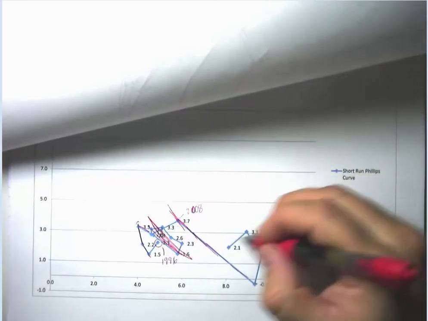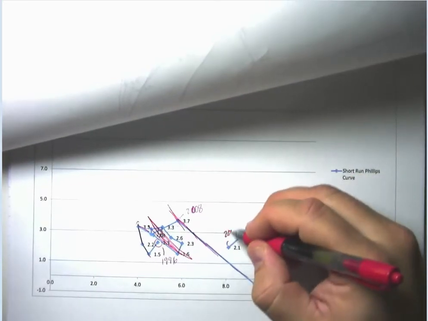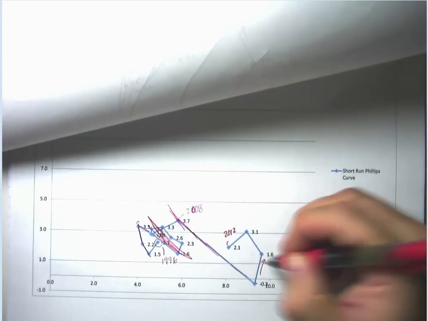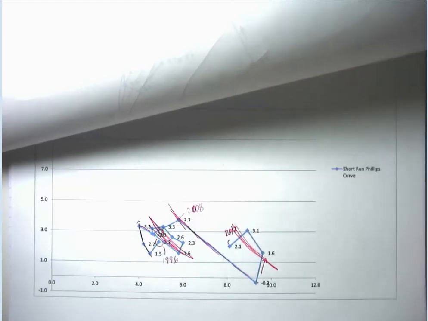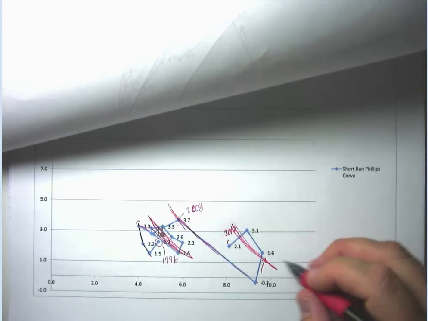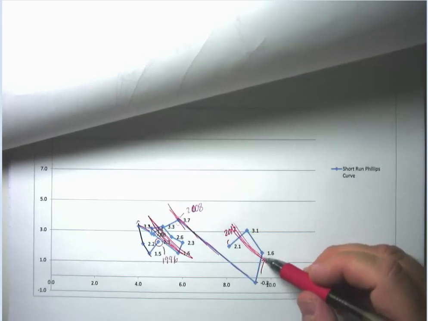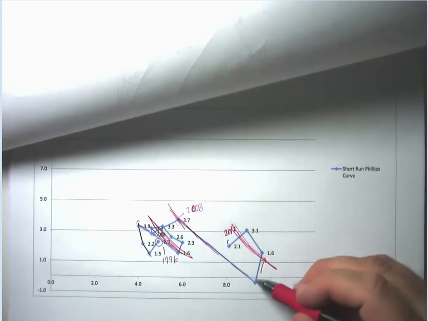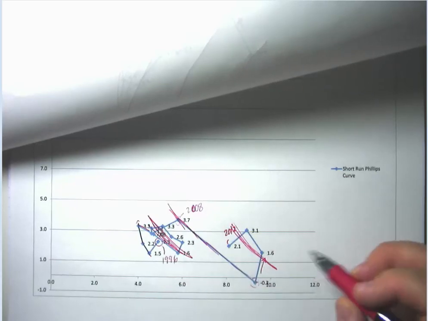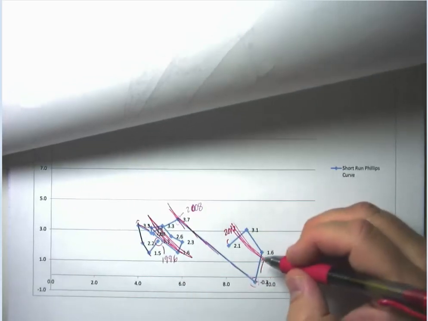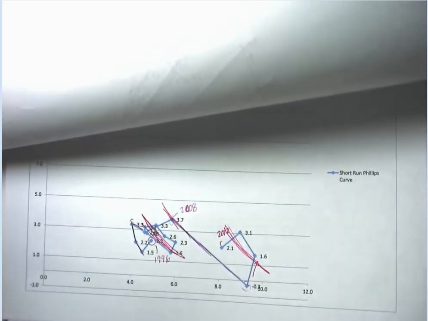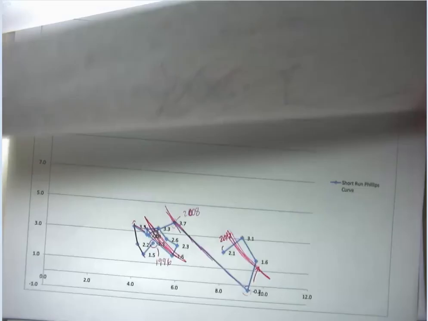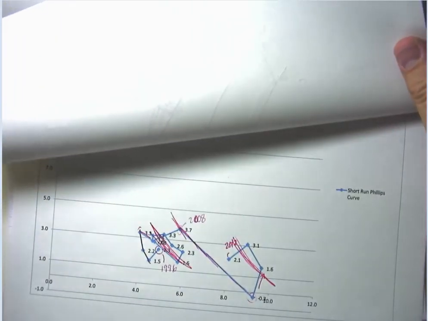And then finally, this is where we are out here in 2012. It's a little bit mysterious why we would have this movement out here that would seem to put us on a Phillips curve in this neighborhood. It's pretty hard to argue that inflationary expectations could have risen very much since the inflation rate has been declining over this time period. So essentially that's the short macroeconomic history of the last half of the 20th century and the first part of this decade.